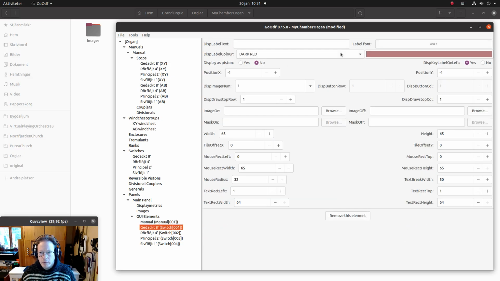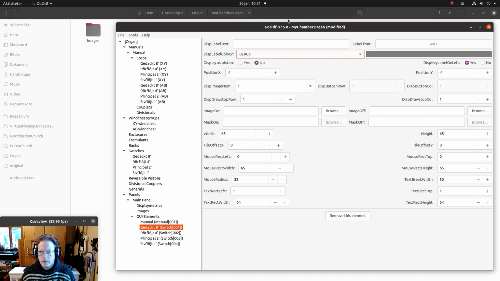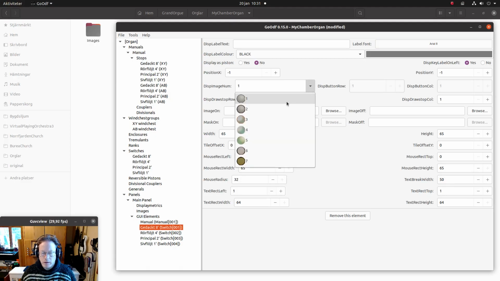And here I will configure the first of the draw stops in some way. Yeah, perhaps it's still okay with a default. We can test the second anyway.